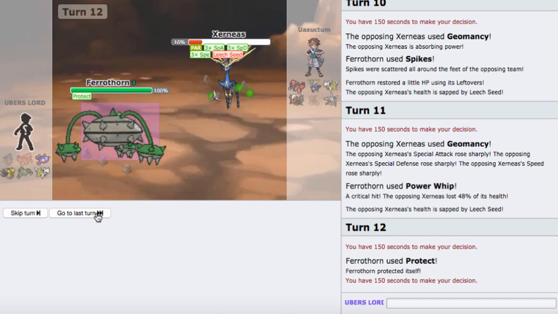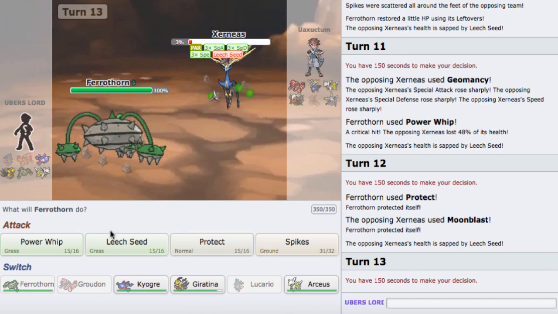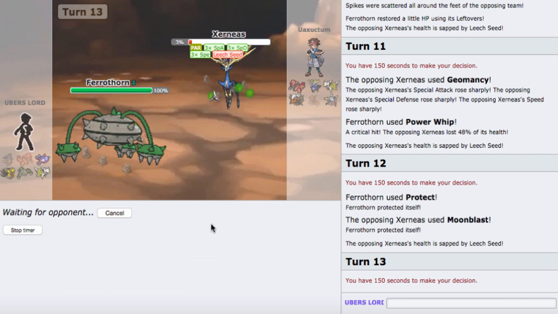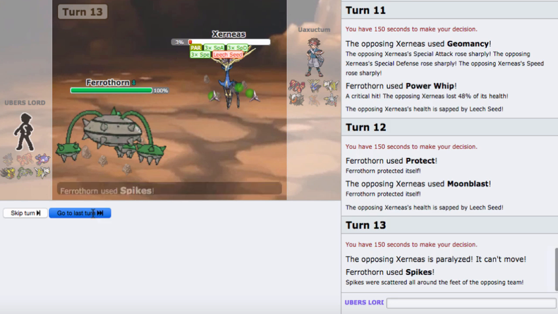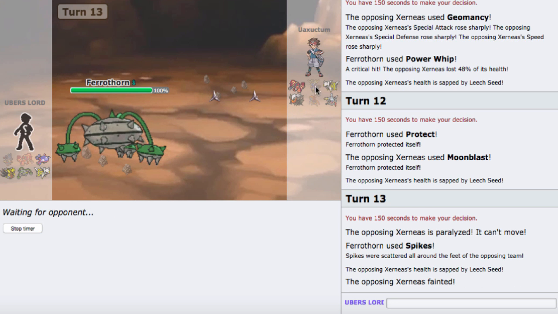Protect is a great play. He tries to Moonblast me, and I'm just going to get up another layer of spikes, as he gets parried. Very nice. So we were able to play around that pretty well. Unfortunate for Lucario missing though, but what do we do?